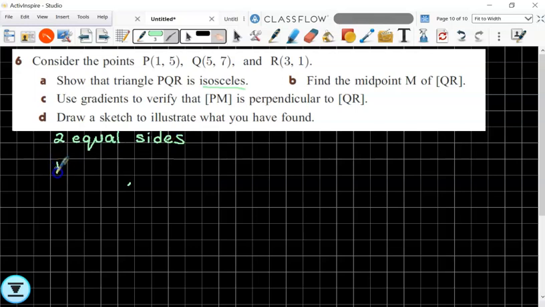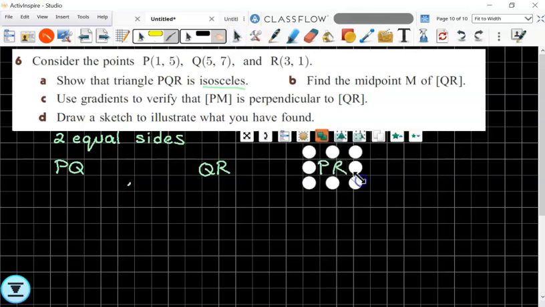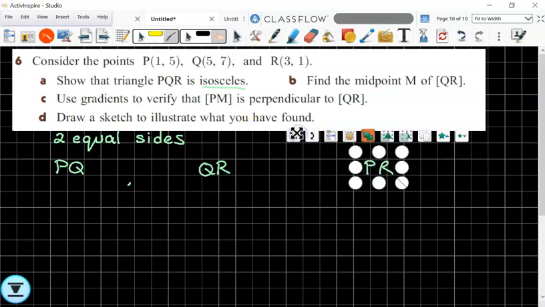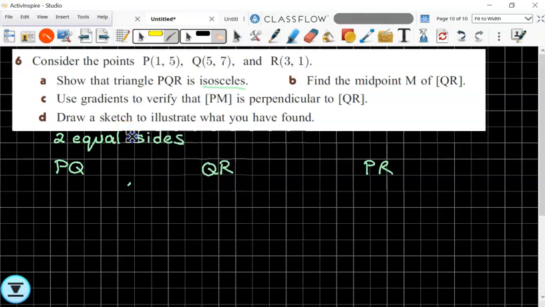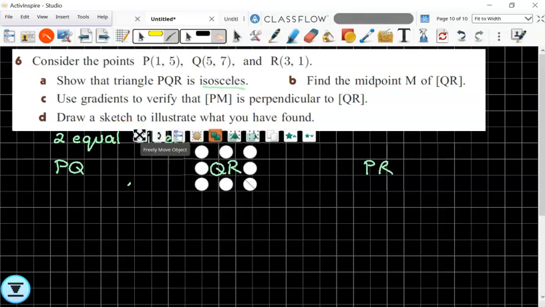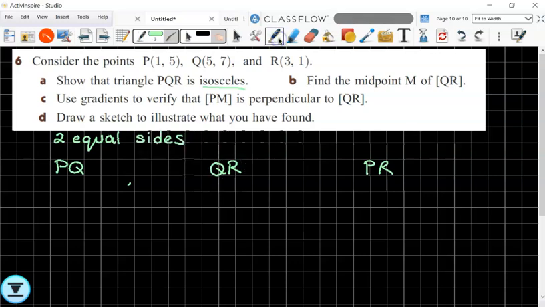Do you want to find PQ? Do you want to find QR? Or do you want to find PR? So 2 of these are the same. 1 is not. Which one are you going to go for? Which 2? You might not agree with the others in the class. Do you get what I'm saying? Silence, crickets. Okay, so which ones are we going to try? PR and QR, all right. If they're different, that means we're going to do a third calculation. No pressure.